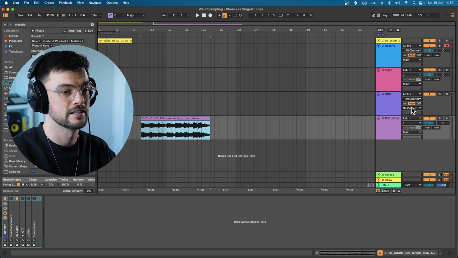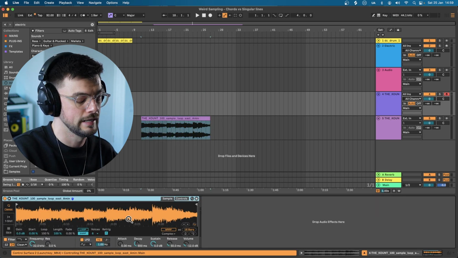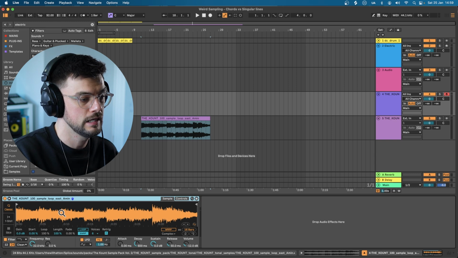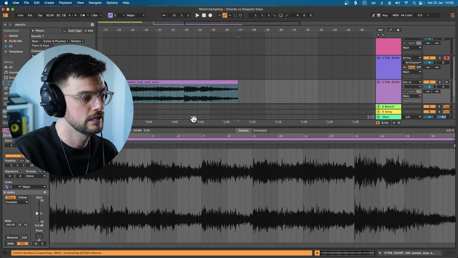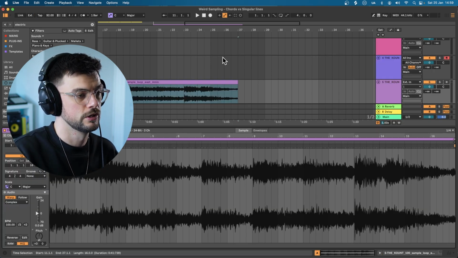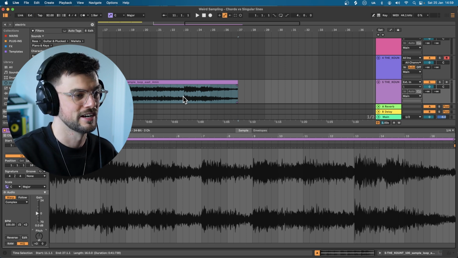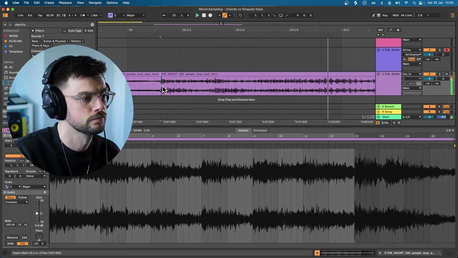The first is going to be with Simpler. What we're going to do is take this sample and drop it into a new MIDI track that creates a Simpler instrument. From here, we can of course check the key of the song. So at the end of this sample, we get this sound. I'm actually going to pitch this a few semitones up, just so that we're not in its original key. I don't want to get demonetized twice in a row. So I want to get as close to this chord as I can.